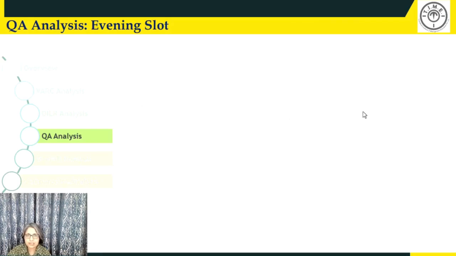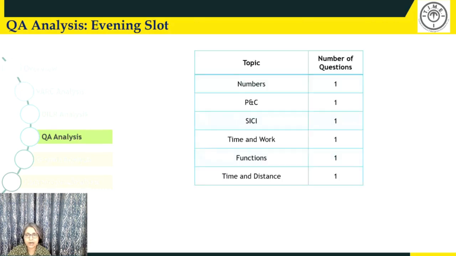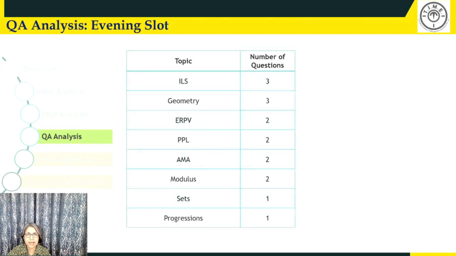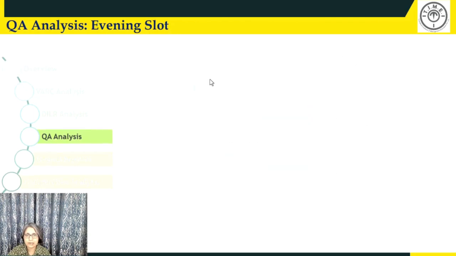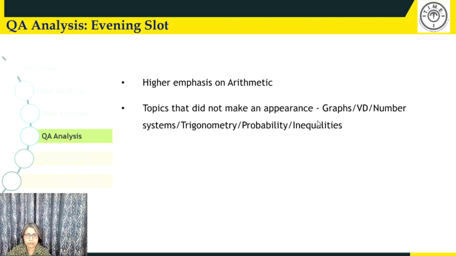So as we saw in this table, certainly there were far many more questions on arithmetic than algebra this time. So higher emphasis on arithmetic. Some of the questions of arithmetic were time consuming, but none of the questions was drastically difficult, and for many of the questions you could have obtained the answer by just eliminating options or by just looking at the options and trying to see which option can fit into the given conditions. So you did not have to solve the equations. It was pretty easy and short to eliminate options in many of the questions.